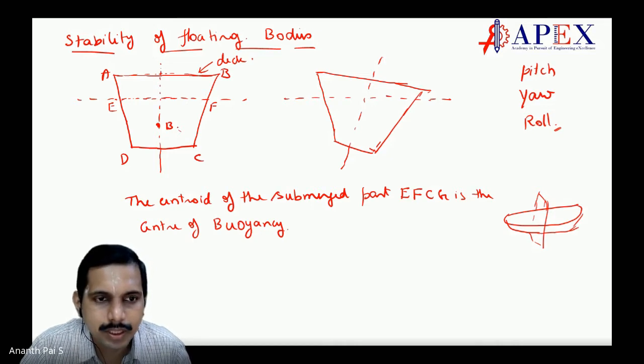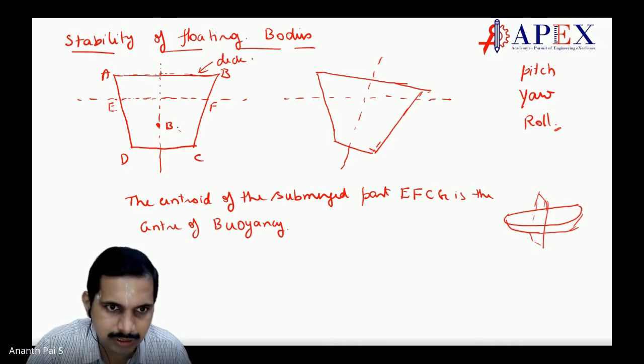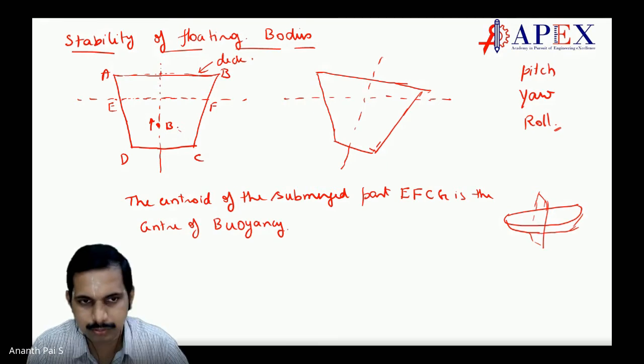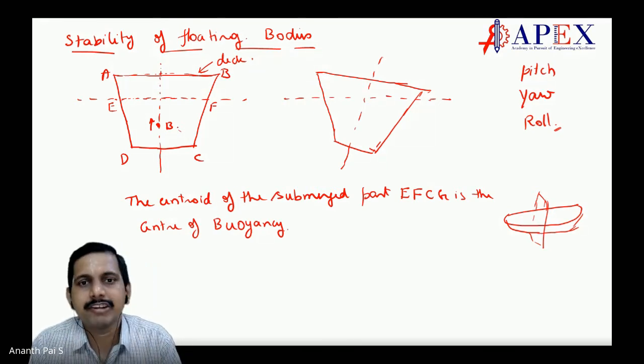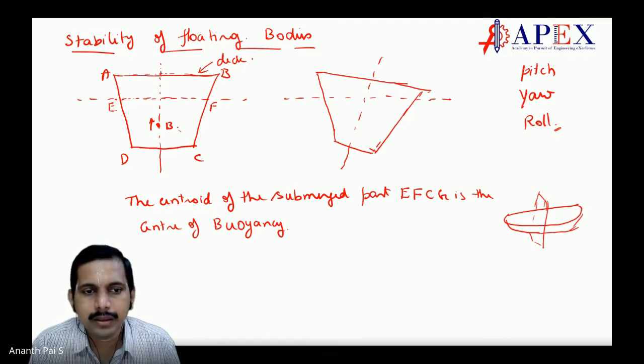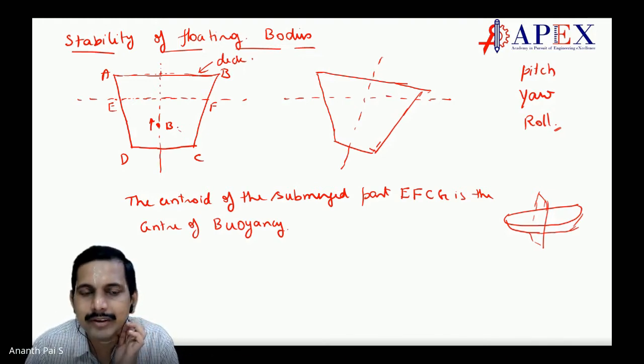Now what happens because of this buoyancy? There is a force which is directed upwards, is it not, students? So this buoyant force is upwards, has to be understood. Next, center of gravity. It varies. It may be below the center of buoyancy. When that happens, when heavy things are put at the bottom. Generally, what they do is they put heavy things at the bottom.